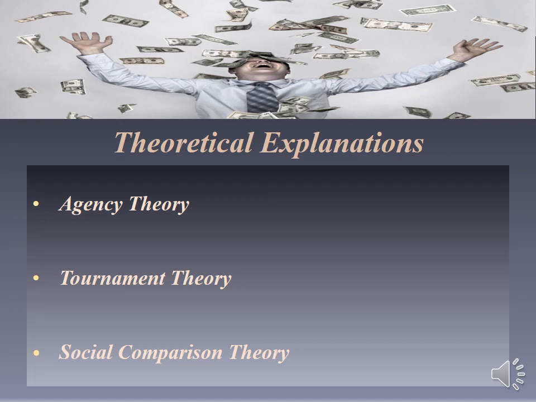Also, researchers have applied this theory in order to explain the processes for setting executive compensation. We know that the compensation committee plays an important role in setting executive compensation, and the compensation committees often include CEOs from other companies of equal or greater stature. So, based on this theory, the compensation committee members will be relying on their own compensation packages and the compensation packages of CEOs in companies of equal or greater stature in order to determine the executive compensation.